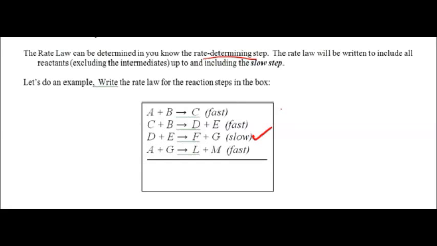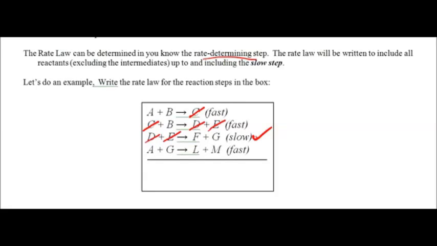So what we want to do is eliminate all intermediates. Again, an intermediate is something that is produced and later used as a reactant. Our first intermediate that's produced is C. A plus B yields C, and then C is later used as a reactant. So a product that is used as a reactant is an intermediate. Now these two B's here are both reactants, so we're not going to cancel any of those out, plus they're on the same side. Then if I look at the second step where C plus D forms D and E, both D and E are intermediates, so they are going to get canceled out. I don't want to even look at those.